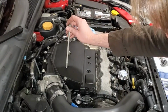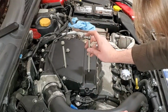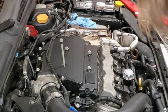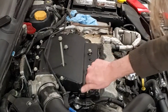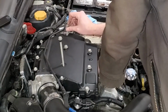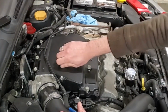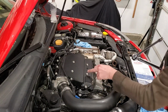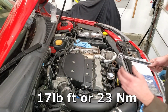Longer bolts go in the middle. I guess you could call these shorter, but not really. These go in the front. And the two shortest ones go on the outside edges. Now these 6 upper intake bolts also get torqued down to 17 pound-feet of torque.